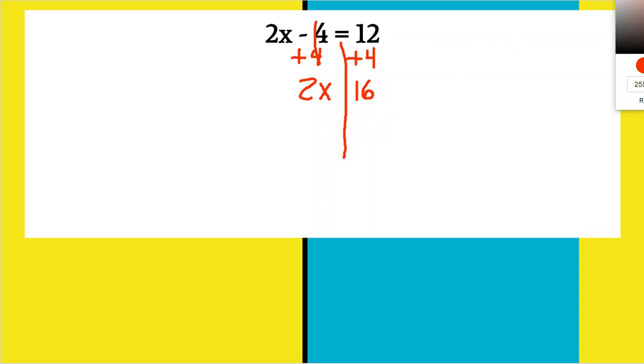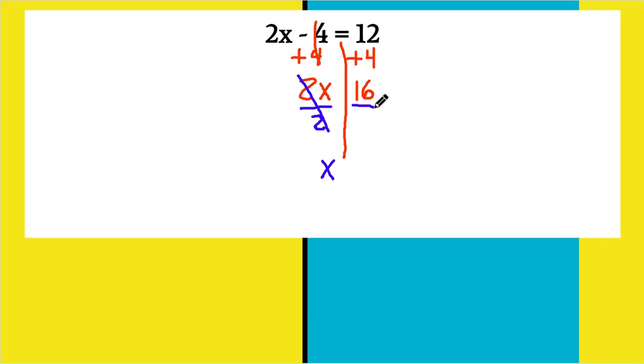All right, so now I want to get x by itself. I don't want 2x, I just want x. So how can I get rid of that 2? Well, this is 2x, a number next to a letter, remember, it means multiply. So the opposite of multiply would be divide. We always do the inverse or the opposite operation. So I'm going to divide by 2 to cancel those 2's out and leave me with just x.